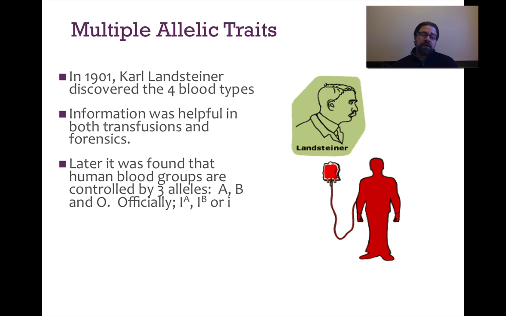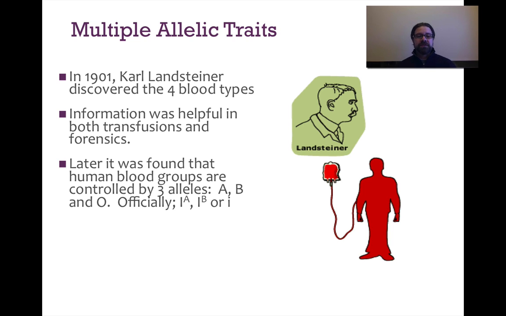So I guess we could just mention forensics as well. If a perpetrator left blood spatter at the scene of a crime, you could then do some rule outs based on what the perpetrator left at the crime scene and what his or her blood type was as well. If there was a match, you could then scrutinize that perpetrator more than if it didn't match. It might be able to clear some potential perpetrators for that specific crime.